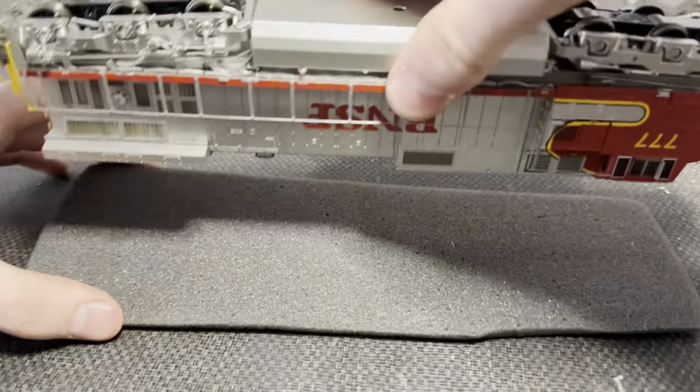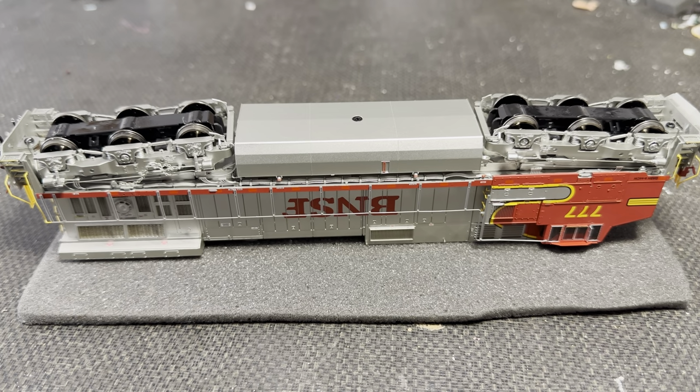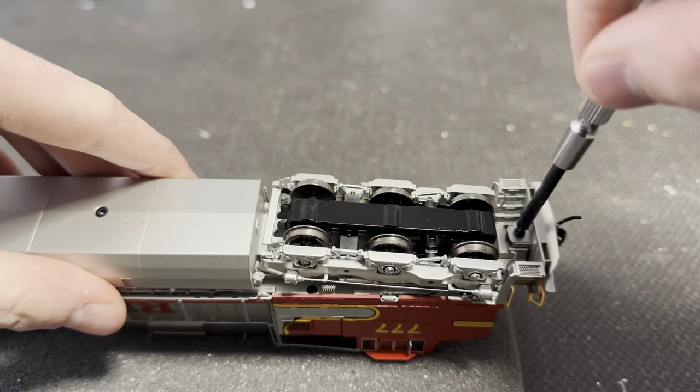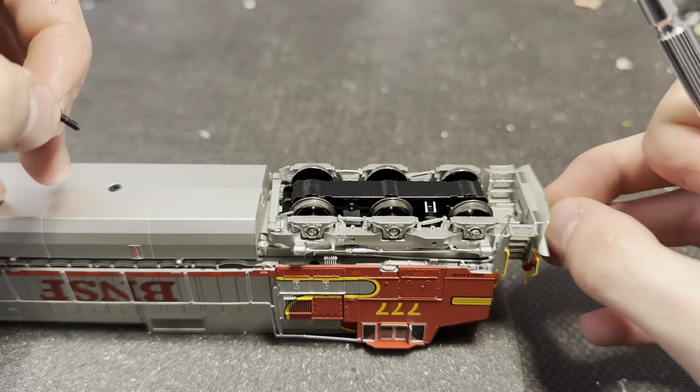So the first thing I'm going to do is take off the shell from the body. For some, this may not be a necessary step, but for me, I'm going to add some details into the cab and also take off the HVAC unit. So taking off the shell is going to make it a lot easier.